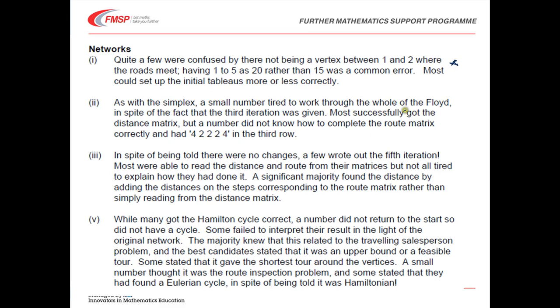A number of people tried to work through the whole of Floyd's algorithm, in spite of the fact that they gave you the 3rd iteration. So look carefully, don't do more work than you have to. If an iteration is given to you and you're asked to do the next one, you don't have to start from the beginning and show that what they've given you is correct. A few people made errors in the root matrix when they had to do the replacement on the 4th row.